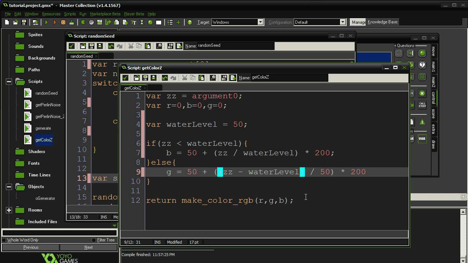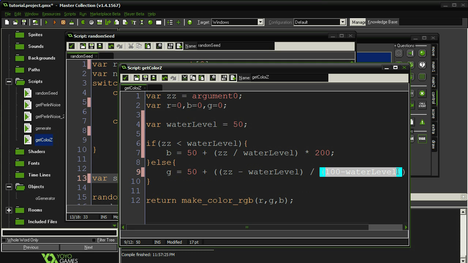And here's the tricky part. This last part is actually not plugging in water level. This last part is going to actually be 100 minus water level. Because if water level is, for example, 70, then z can range between 70 and 100. So to zero it out, we need to subtract water level. However, the range between 70 and 100 is actually 30, not 70.